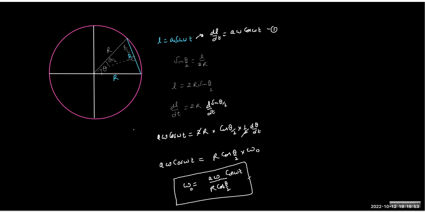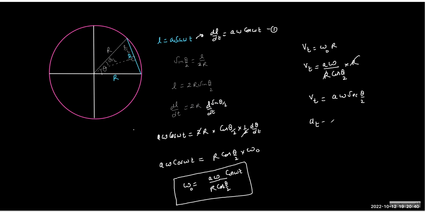V tangential equals omega into R. So tangential velocity we can write as omega naught into R. Okay, that's cool. And omega naught turns out to be how much? A omega. This is a bit challenging now. So tangential velocity turns out to be A omega sec theta by 2. Okay, you can leave this question, I'm solving. For you it's difficult, I will do all the calculation. So Vt we can write first like this.